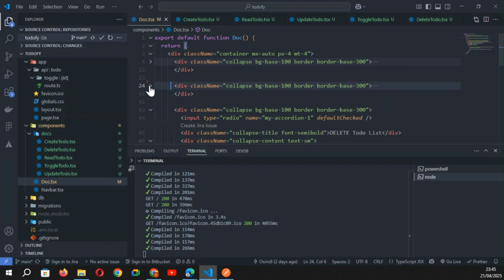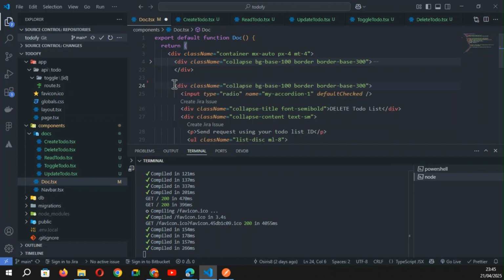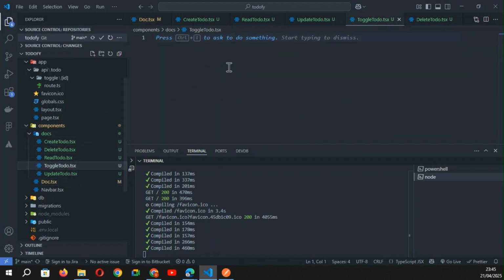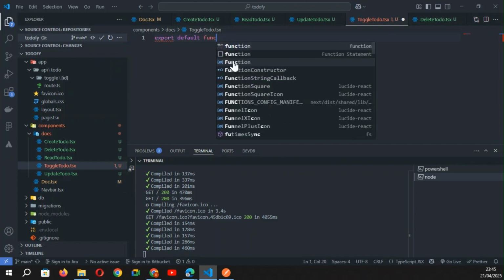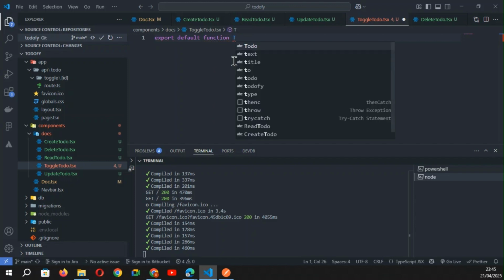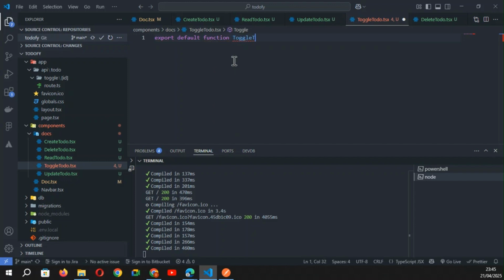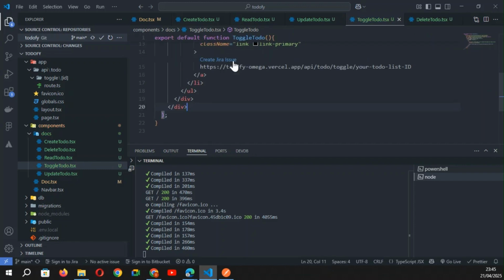Toggle to do, export default function toggle to do, return. I can paste also.